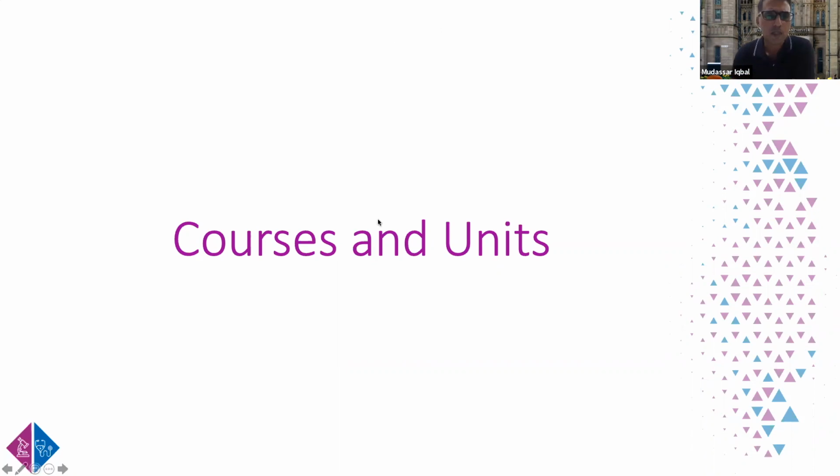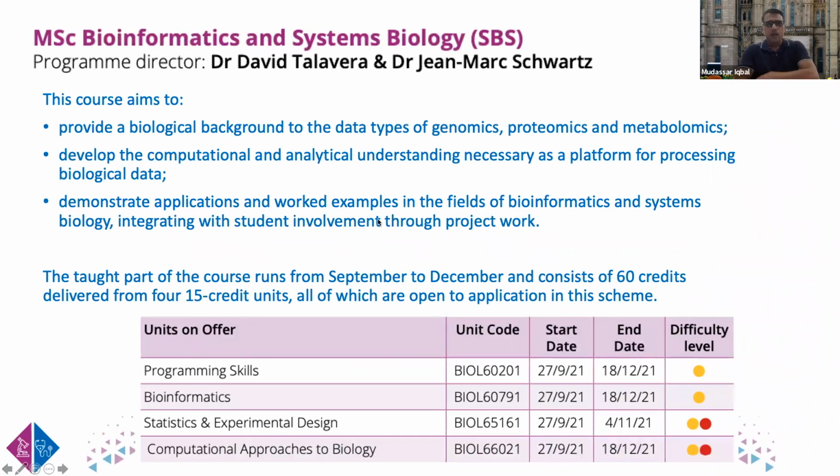Next one, please. First up is our master's course in bioinformatics and systems biology. This is, I think, one of the longest running courses, probably in the Northwest or maybe the country, and it has 4 units. First up is programming skills, which is essentially Python programming and does not assume any background, so you can start from the very basics. It is based on lectures and tutorials, and also has some programming projects with biological applications, with the focus on the biological applications.